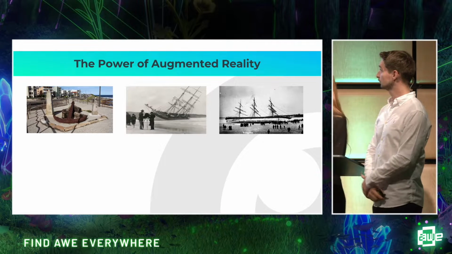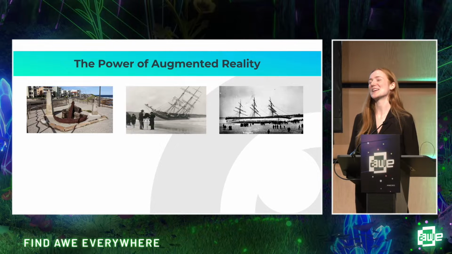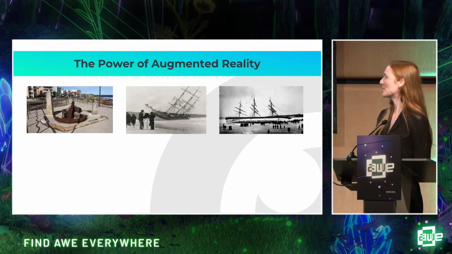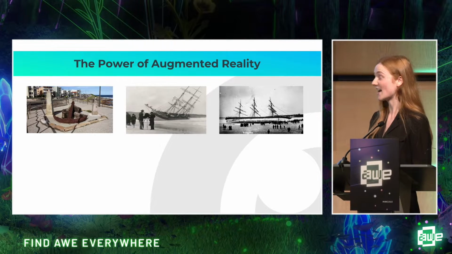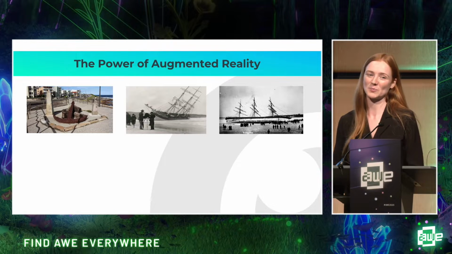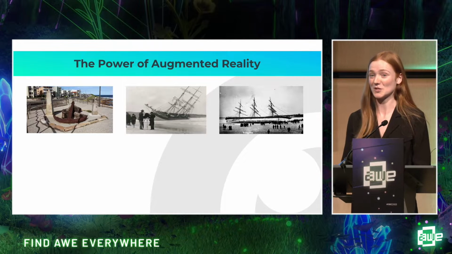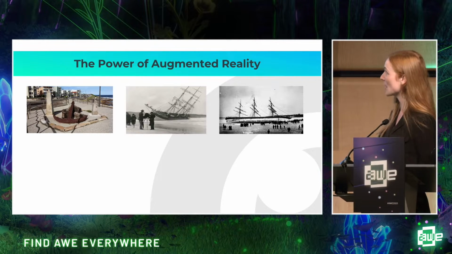Great, so now we'll talk about a different example. This is an example, coincidentally, also with a ship in Sydney, Australia. When people walk along the promenade, they see this anchor, and once again, similar to the previous example, there's a small plaque that explains that there was a shipwreck there in 1899. However, what most people don't know is that a giant ship, the size of the one in the photograph, appeared on that beach.